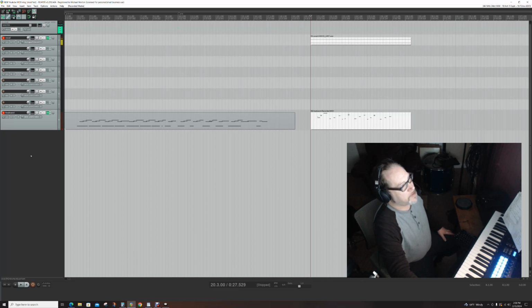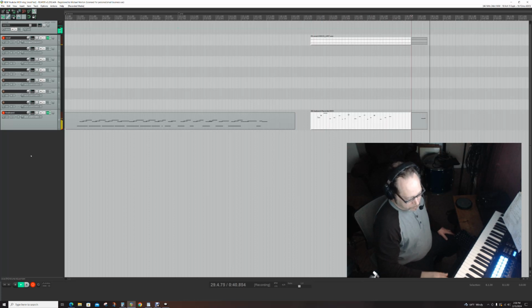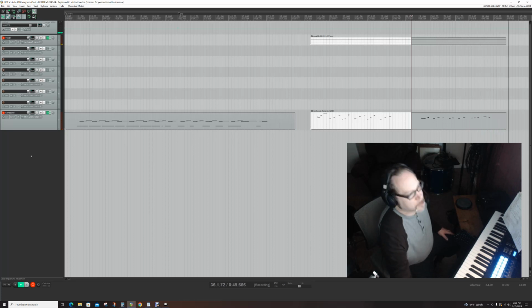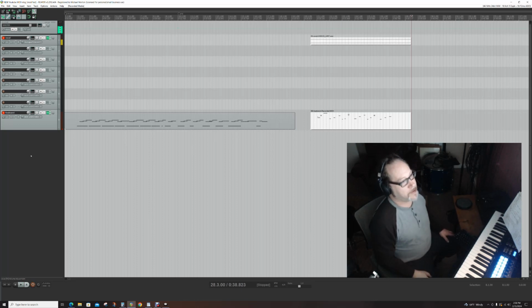So that saved it. But if I were to, because I hit stop on the keyboard, but if I were to go out here further and then hit record again, and then hit stop and delete all, it removes that. It doesn't save it.